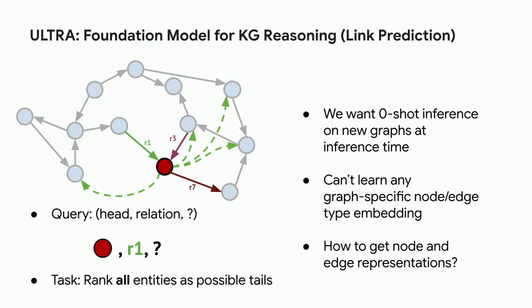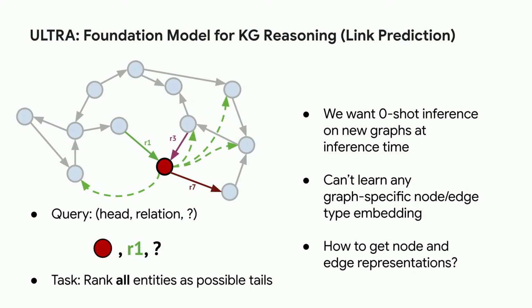So the setup here is relational graphs. We want to do link prediction on multi-relational graphs, and we want to do zero-shot inference on new graphs at inference time. So you have new entities, you have new edge types. Traditionally, you would build some graph embeddings that would be hard-coded to the set of entities, maybe the set of edge types. You have a training, and then you would have to retrain it over and over for any graph. So you added a new relation, you maybe added a few nodes, you retrain everything.